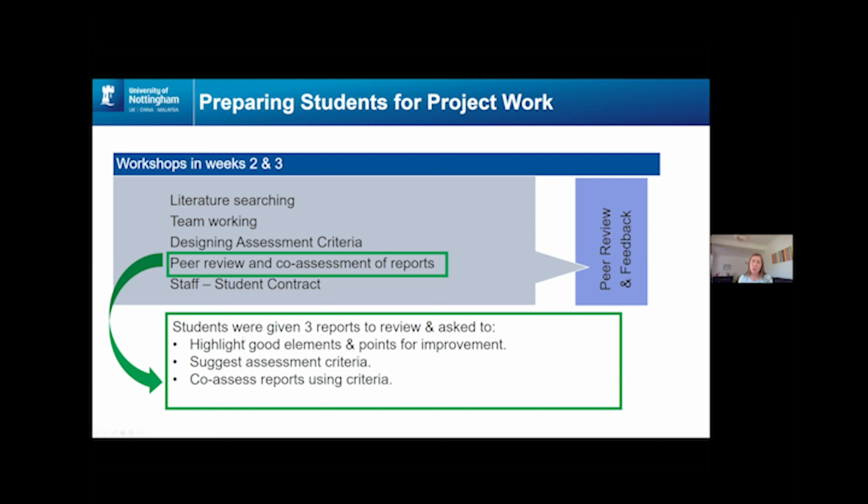I then asked them, well, what do you think the assessment criteria should be? I.e., what makes this good? And then I asked them to start co-assessing reports using those criteria with their peers in a workshop. So the idea is that by the time you start your project work, you're really clear about what this module is about, hopefully what you're going to be learning, how we're going to assess you, and what good looks like.